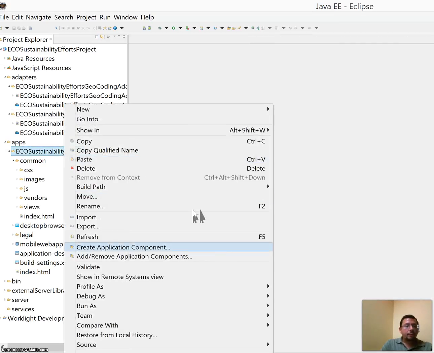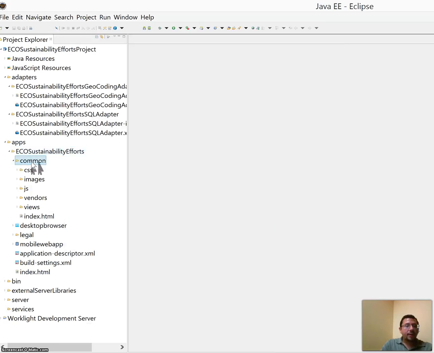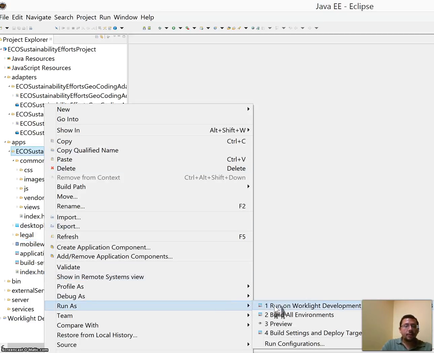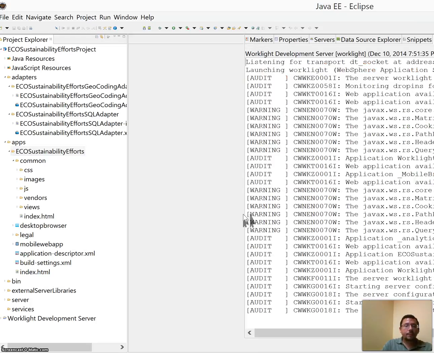Now, we go ahead and release this part. This is the common environment. This is not where the user goes to browse. That's why I have the desktop and the mobile web app. It's very important for when you deploy it online. So I'm going to right click here. I'm going to do run as, and I'm going to Worklight development server. And this basically will conclude how to install it on your local working environment. My next step is to go ahead and show you how to get it compiled to deploy to the remote environment, the production environment, I should say.